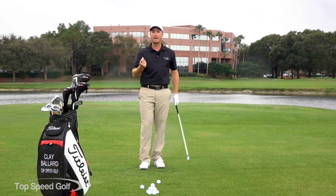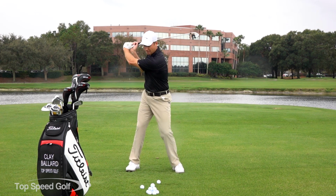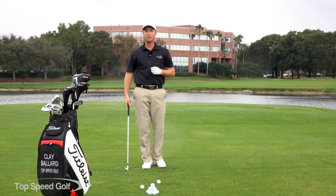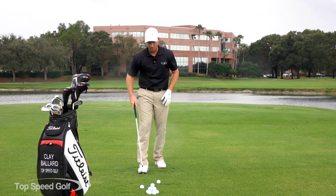So if you're struggling casting the club, a lot of times what's happening is you're thinking all arms and hands, the hips are slowing down too early, and we're getting rid of this angle back here. So we've got to keep those hips moving through. There's a big key with this, which is the position of your hips as you're making this motion. So I'm going to walk you through this.